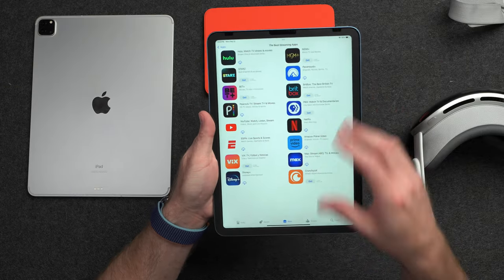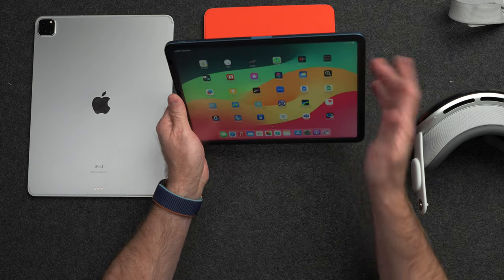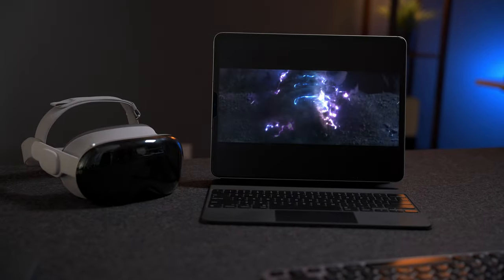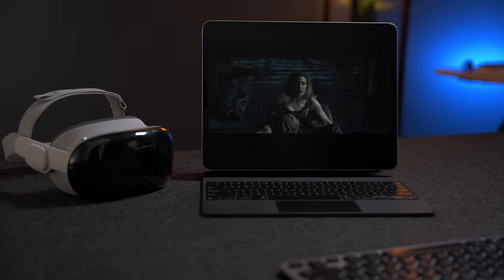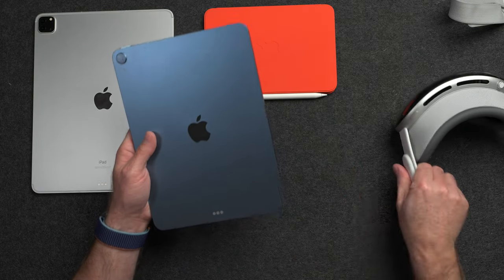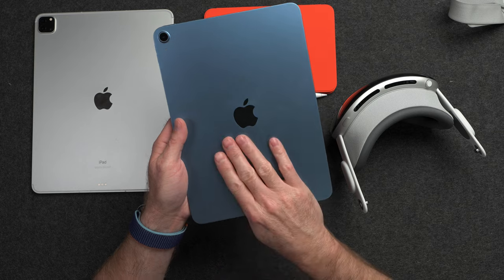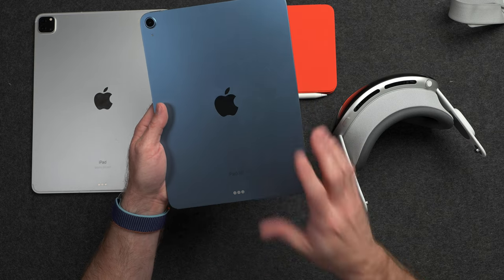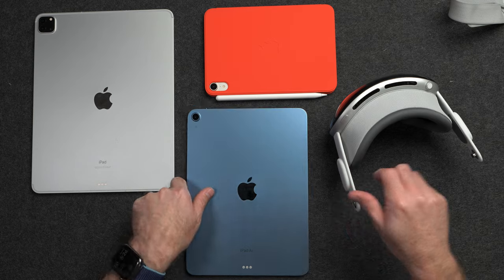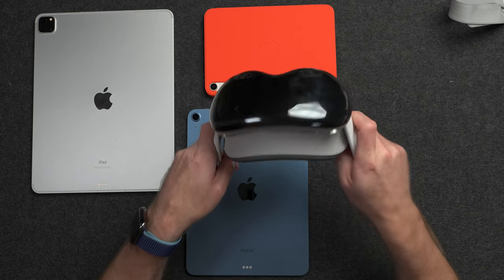With the iPad, basically all the content you want to watch is available with whatever app. You can easily hold or place your iPad on a stand and get a good media experience — we've been doing it for 15 years. The 12.9 inch iPad Pro has the added benefit of the XDR display which makes HDR movies just pop, and it's not quite as nice as the HDR on the micro-OLED displays on the Vision Pro, but it's still pretty darn nice. When it comes to battery life, the iPad destroys the Vision Pro. The iPad has consistently had about 10 hours of battery life, while the Vision Pro lasts about one and a half to two hours — meaning for most current movies you'll need to plug in just to finish watching.